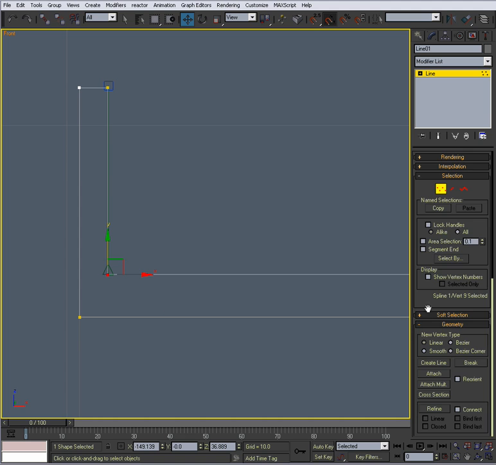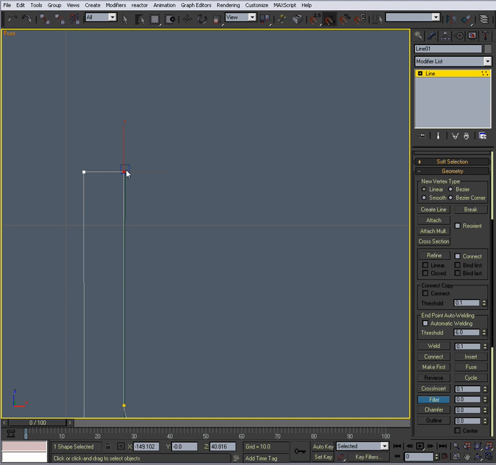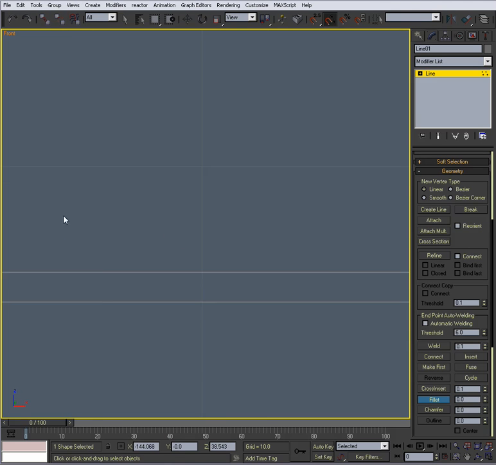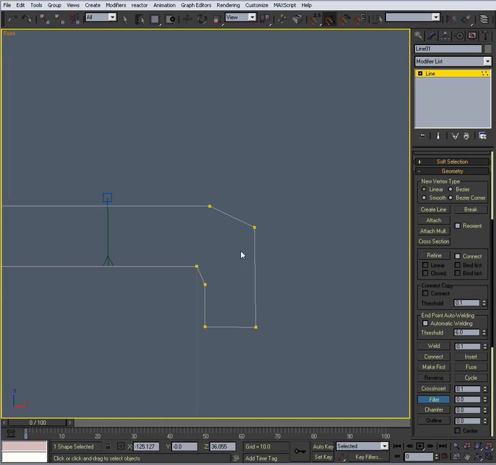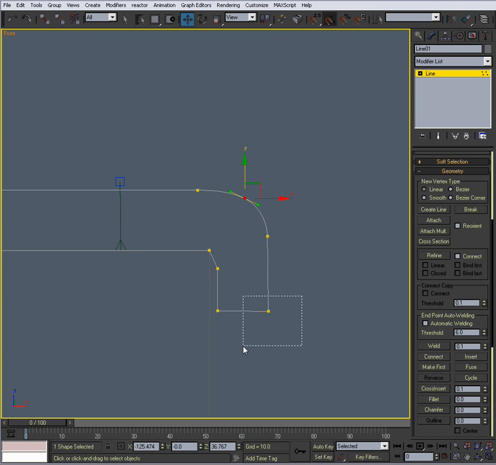Alright, we're going to select this vertice and we are going to fillet it. Not too much, just enough. And then select this and give it just a small fillet at the top so it's not so sharp. And then we're going to take this and let's see what a fillet together will look like. Yeah, that's fine. Let's fuse and weld this. And then just raise it up a little more so it goes a little bit nicer.